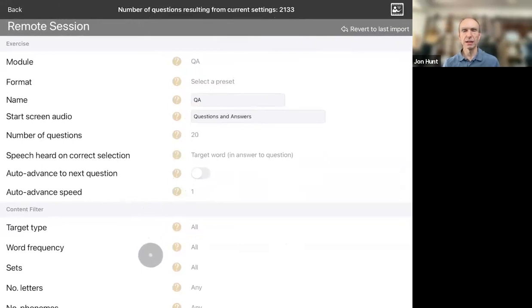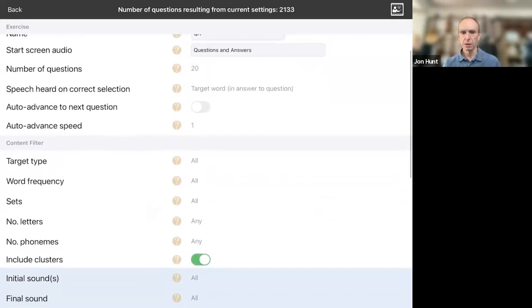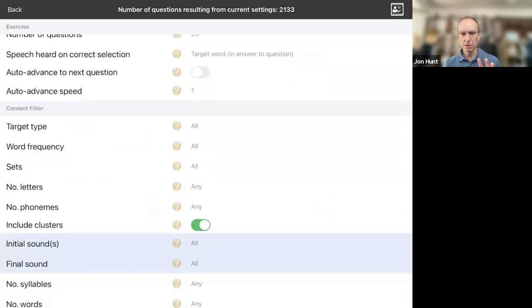So you will literally get, out of the full range of questions coming through here, really difficult questions about the Dalai Lama or Afghanistan and the Taliban, or you might get really easy questions about keys and beds and this kind of thing. But what you get down here is the option to filter and narrow it down to the type of questions that you want. So if at one end of the spectrum you were working with somebody with very severe aphasia who could only answer very simple questions, if any, then you would probably want to make it nice and easy.